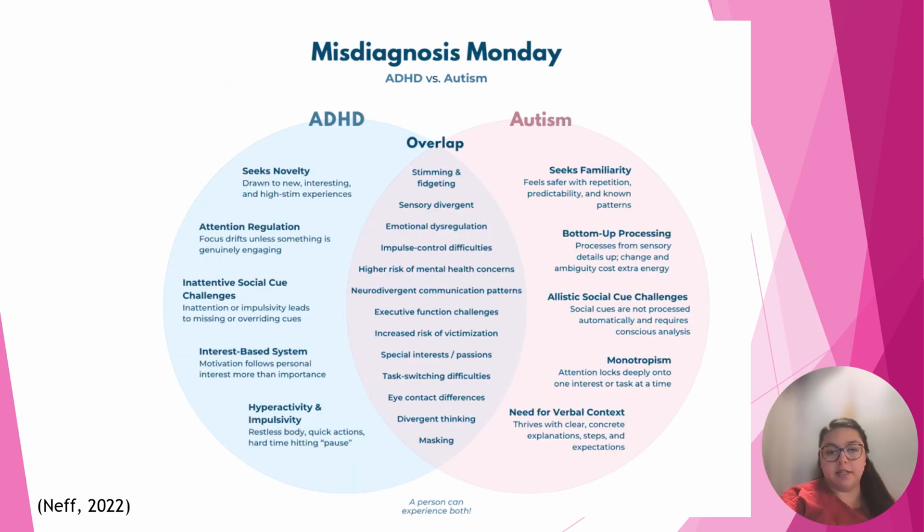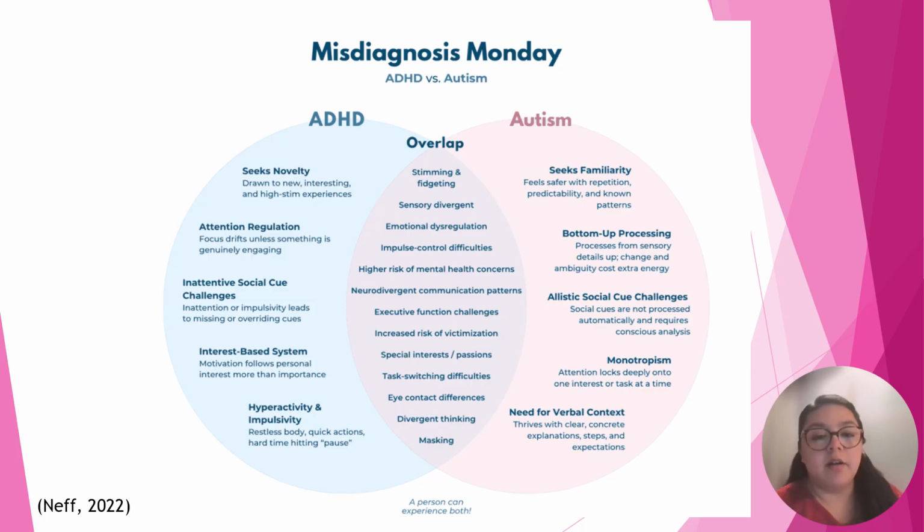Here I included an image. This might be a little difficult to see, so I encourage you to zoom in if you need to, or do a screen grab and be able to zoom in there. This is Misdiagnosis Monday, a website where things are overlapped and compared, and I find these an interesting way to have a conversation about it.